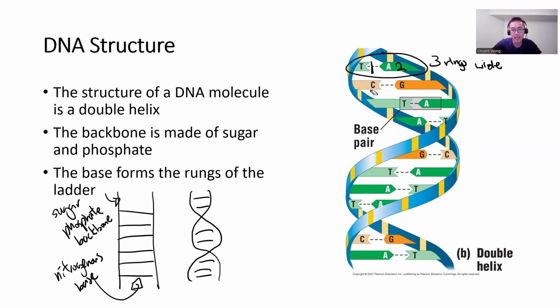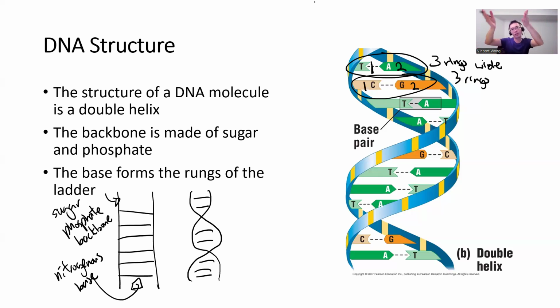And what about cytosine, C? Is C 1 ring or 2 rings? 1 ring is correct, okay? And G is guanine, 2 rings. So again, across we have 3 rings. And if you check all of them, it turns out it is always going to be 3 rings wide across, okay? And that's important when you're building a ladder.